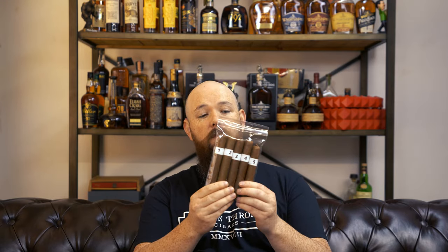All you have to do is go to LuxuryCigarClub.com, search for Cigar University, and you will see all the classes available to you. Right now we only have one class out — that's the first class — Binders 101. All you need to do is purchase the class and we will ship you a box that looks like this. In the box you're going to see five cigars, labeled one through five, and those cigars will each be unique to this class.